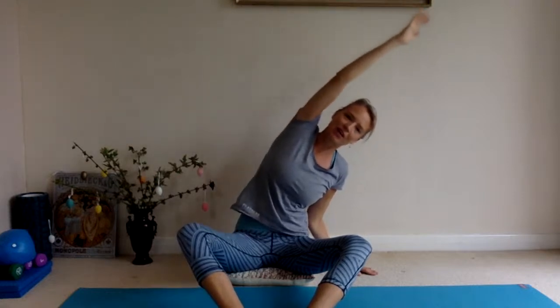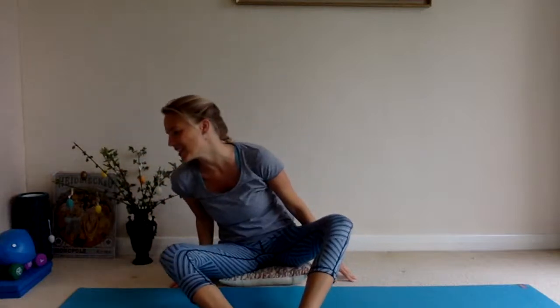All the way up and down, and one more. Arm coming up, reaching up and over, all the way back up, and bring the arm back down by your side. Okay, so this time our hands are going onto our shins. Remember, if you're sitting on a chair, just place your hands on your knees. You can do exactly the same thing.